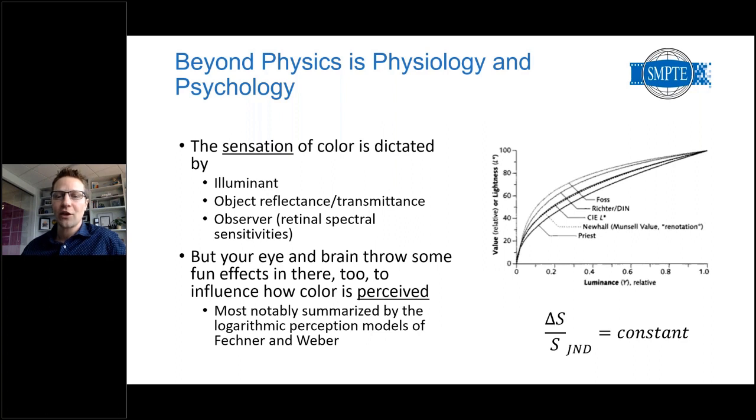So you see a series of curves here, and that's because this topic's been studied by a lot of people, and some of the experiments were a little more rigorous and some not so much. I'm going to point out the one that's marked in the middle, called CIE L star. L star is the variable name given to this lightness percept. And what you see is that human perception of lightness is not a straight line reaction to the energy present in the scene. It's more of this power law behavior. It looks parabolic. It's also power law, as we'll see in a little bit. But it's reflective of Weber and Fechner psychophysics.